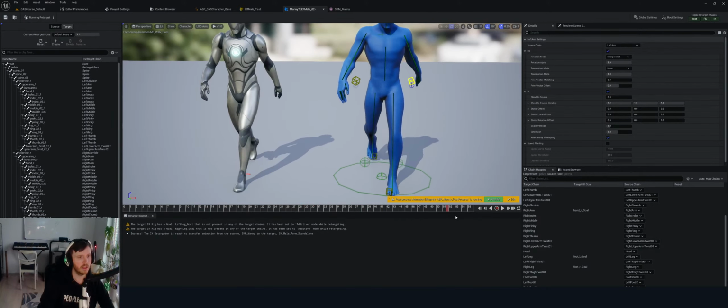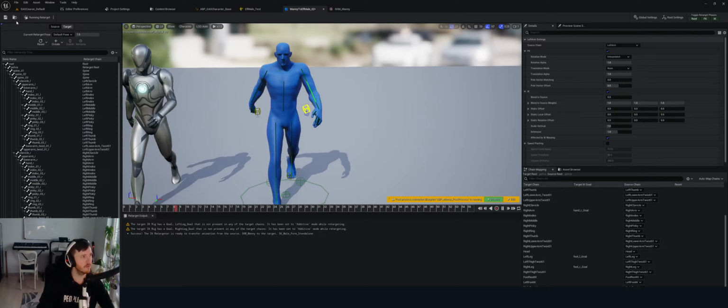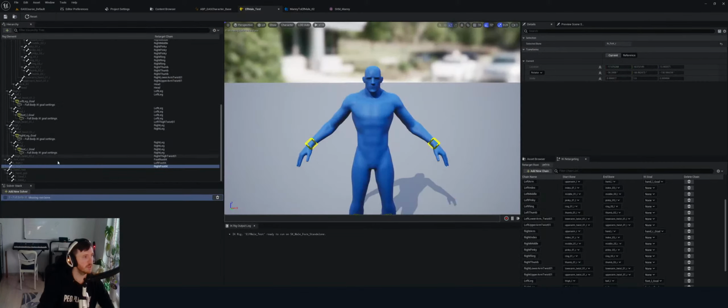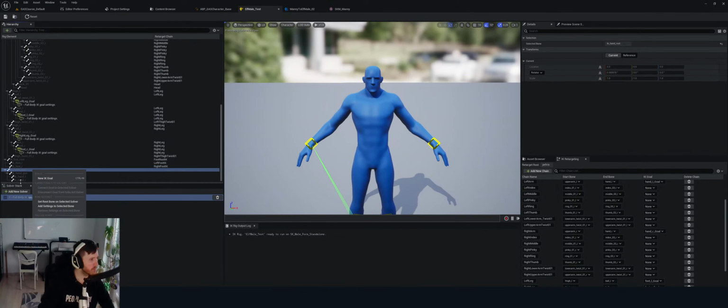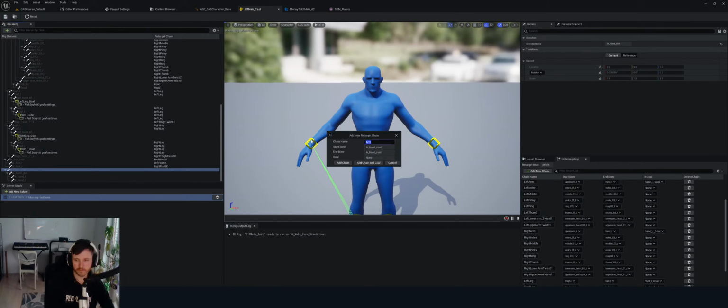Plays at normal speed. His arms are a little wider. Not sure as to why. But let's keep cooking. So hand root IK.